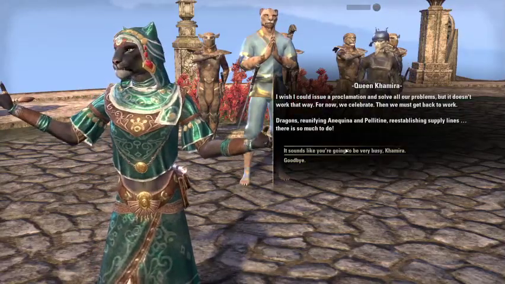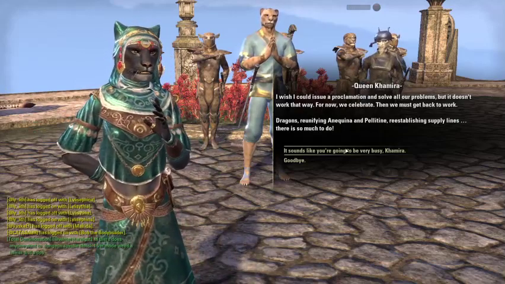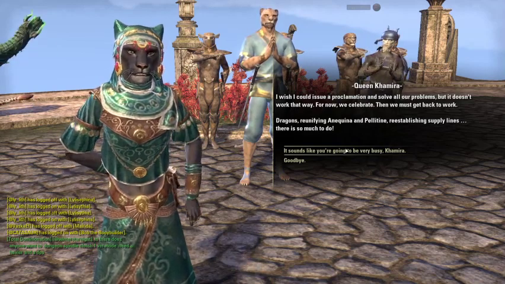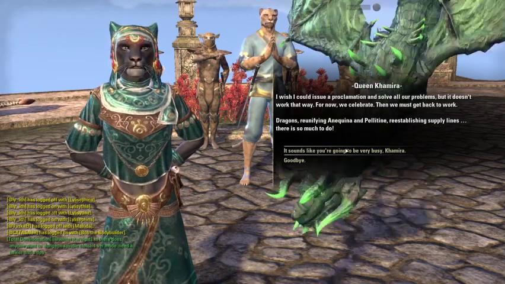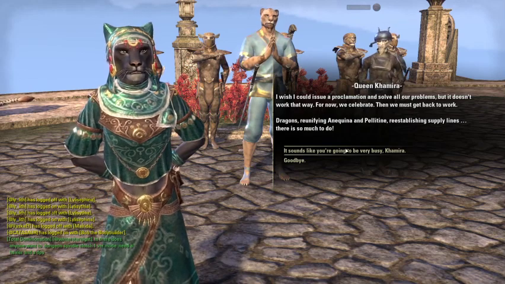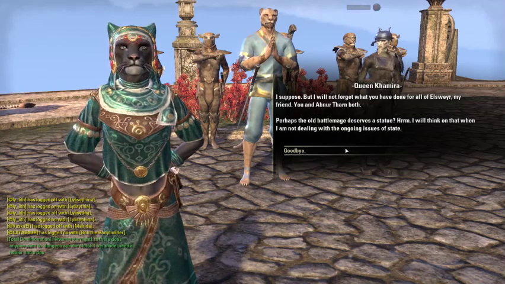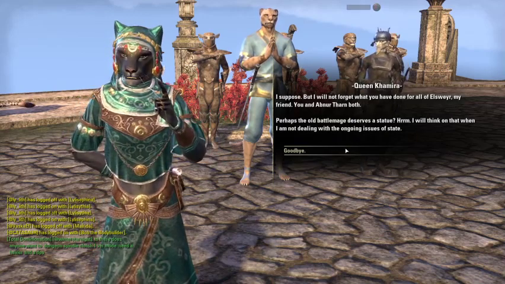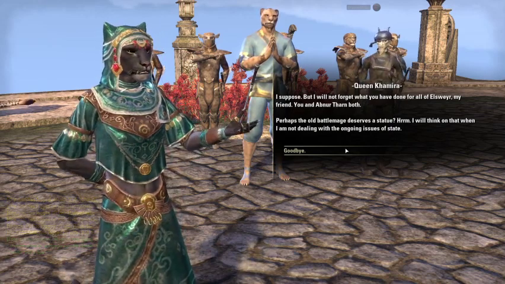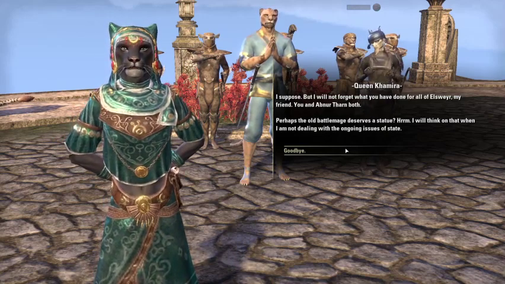I wish I could issue a proclamation and solve all our problems, but it doesn't work that way. For now, we celebrate. Then, we must get back to work. Dragons, reunifying Anequina and Palatine, re-establishing supply lines. There is so much to do. I suppose. But I will not forget what you have done for all of Elsewhere, my friend. You and Abnar Tarn both. Perhaps the old battle mage deserves a statue?